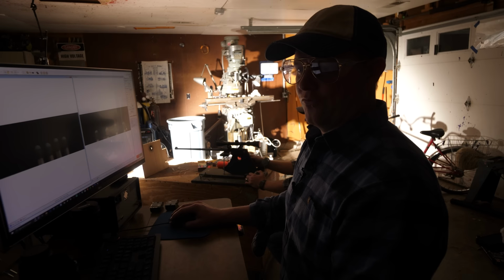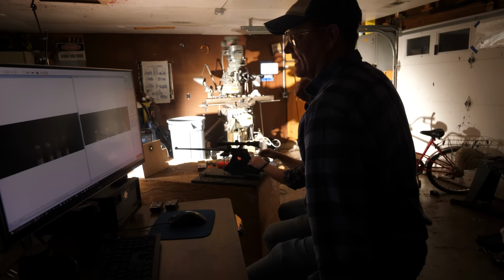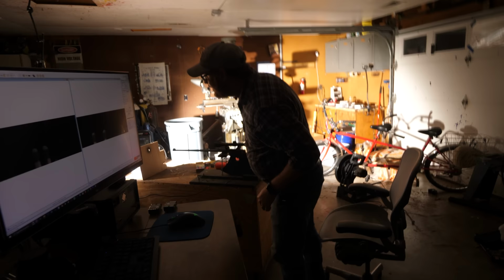Shot 14. 3, 2, 1, fire. Got it. Boom. Got it. Got two of them. The question is, did it light the second one? And did the second one light the first? You know what I mean? Yeah.